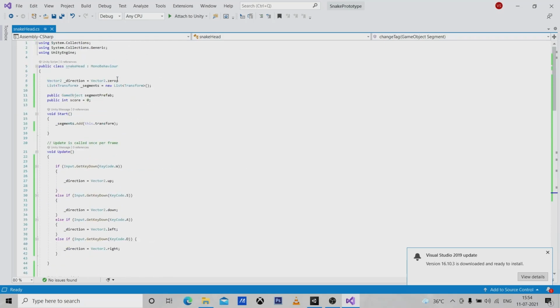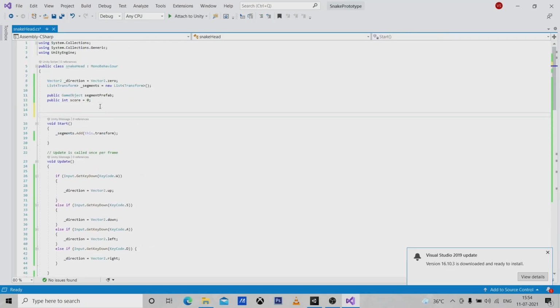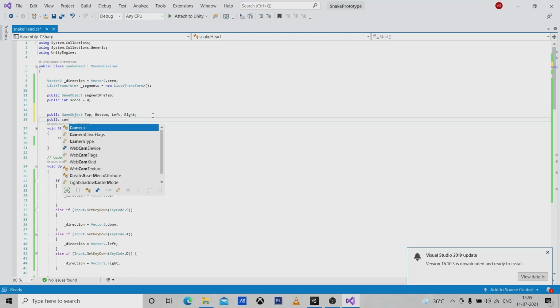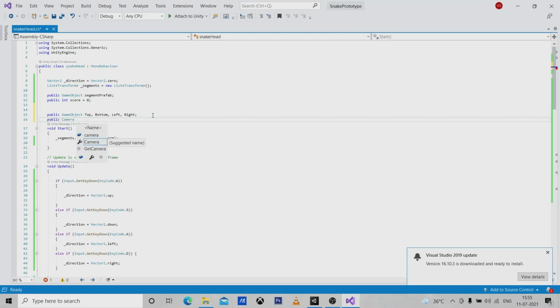Now we have to create some variables like public game object, top, bottom, left, and right. Okay, and one more thing, the public camera cam.